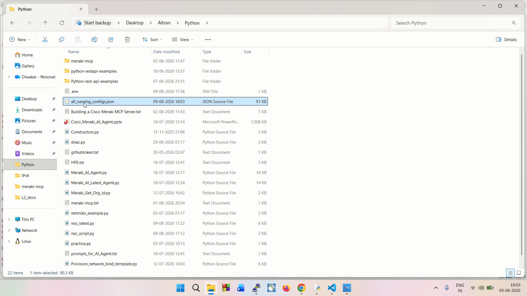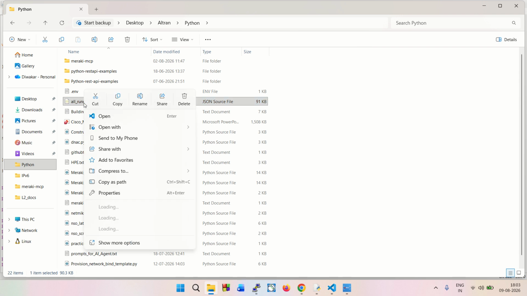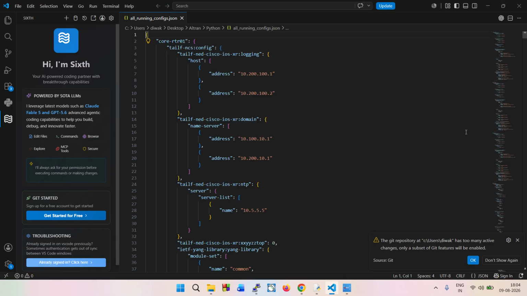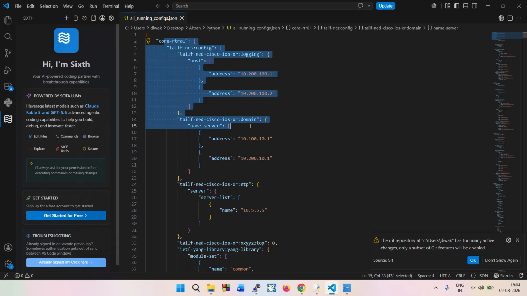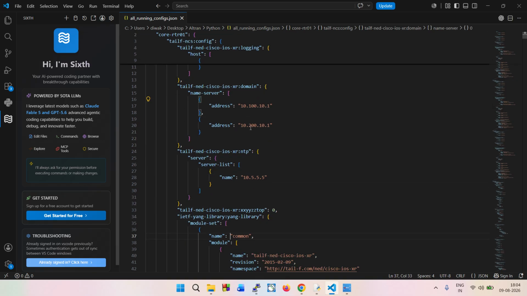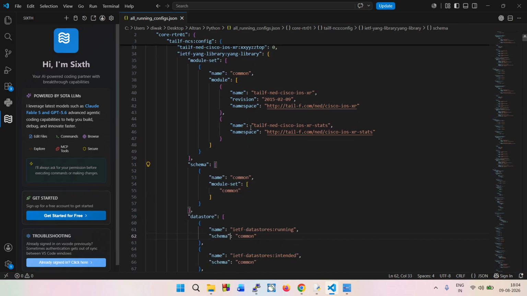So the entire information for the running configuration can be seen over here, right? And the schemas and data store, the Yang library model state. And then it starts for the other device or the other router. So that way you would be able to see the configuration for all the devices. This has been stored.